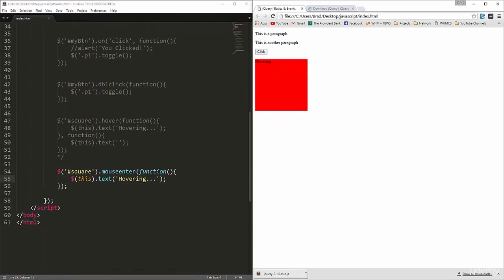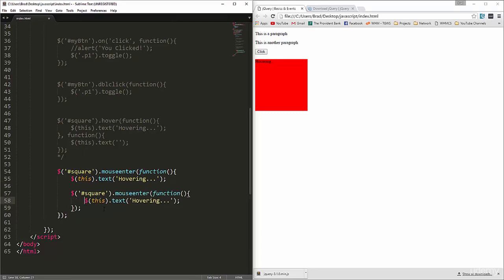It's not going to clear on its own, but what we'll do is go in here and do mouse out and then just clear this. Okay, so we can do that, but I think a better way would be to use this. Okay, so that gives us kind of the same effect.